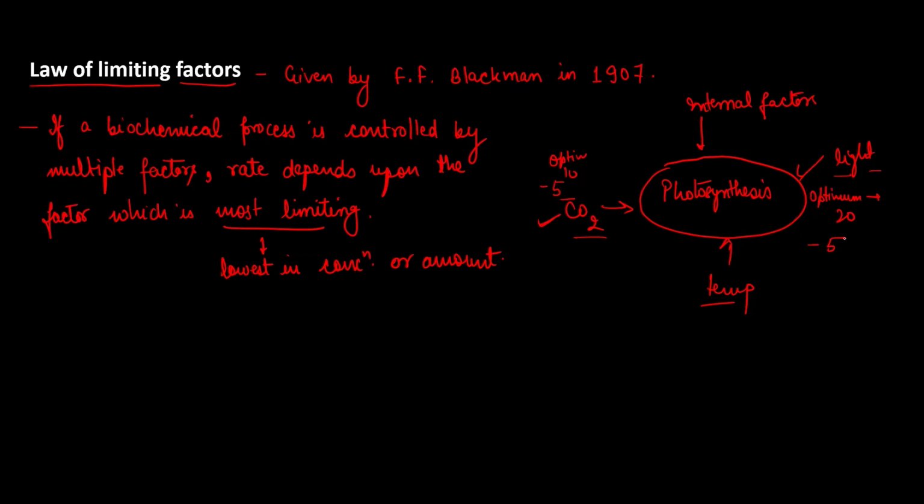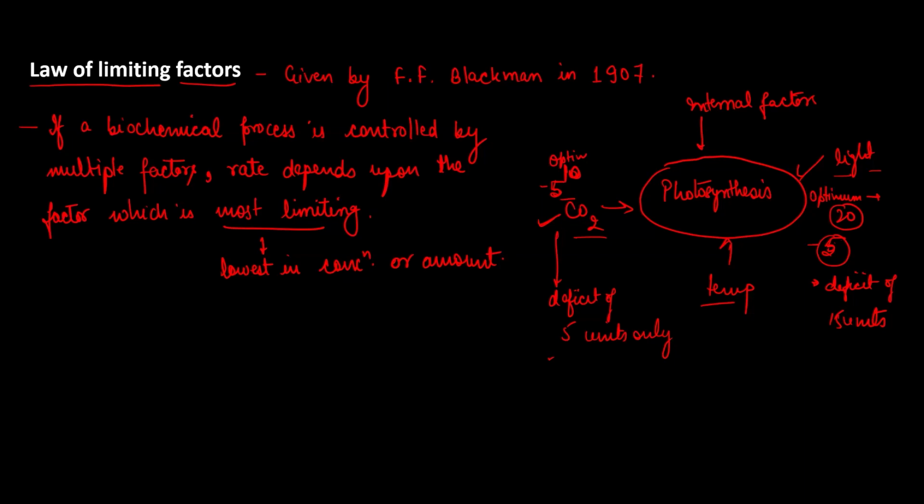You can ask that in both cases the unit is 5, but here we are looking at the relative values. In the case of light, the optimum is 20 but it is getting only 5 units, which means it has a deficit of 15 units. In the case of carbon dioxide, the optimum is 10 and we are getting 5, so the plant is deficit of only 5 units. So the light will be the rate limiting factor, because the deficit of light is the highest. This is how it works. If we talk about a limiting factor, we see it in terms of the optimum concentration first: what is actually required and how much it is getting.